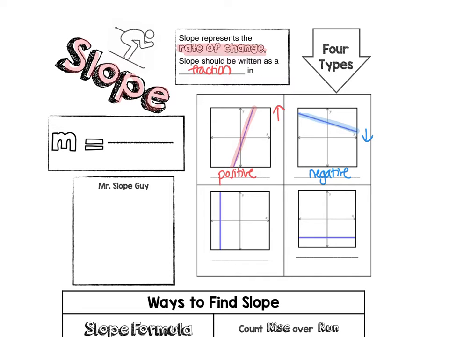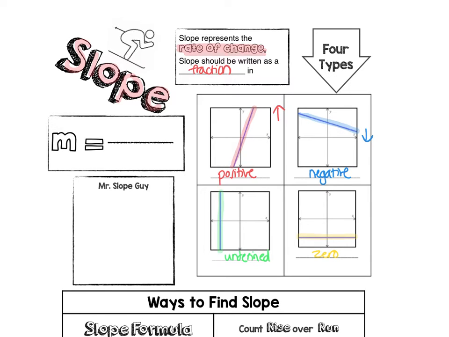When you see a line that is just straight up and down, there is no slant to it at all, then that is an example of an undefined slope. And then when you see a line that goes straight across, where there is no changing going on, then that slope is called a zero slope. We use m to represent the slope of something in an equation.